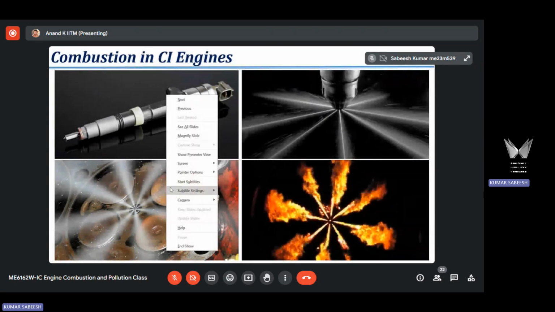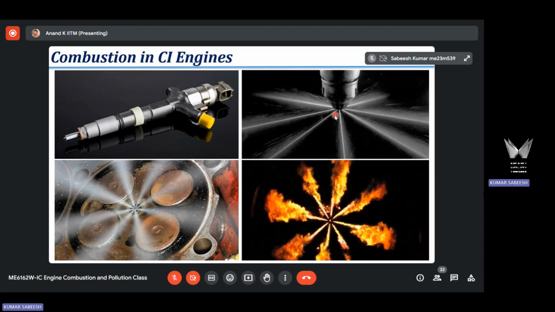So this is a photograph of typical fuel spray. The spray may penetrate more into the engine cylinder if you have a high density fuel, because for the same velocity, the mass that is injected is dependent on the fuel density. So high density fuel allows more mass, thereby the penetration length will be more. Too high penetration length may cause some problem, especially when the engine bore is less.